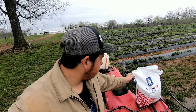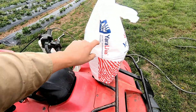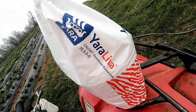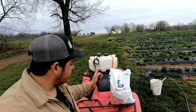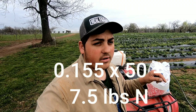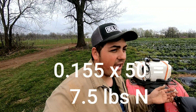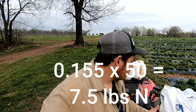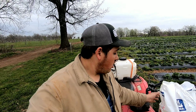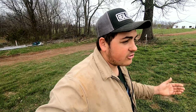When I say 'actual nitrogen per acre,' right now I'm fertilizing with the 15-0-0 — it's 15.5-0-0 — so that means 15% nitrogen, zero potassium, zero phosphorus in that bag. The way you calculate this is you put the fertilizer in decimal form: 15.5% becomes 0.155, then multiply by the bag weight. It's a 50-pound bag, so there's only about 7.5 pounds of actual nitrogen in it, even though it's a 50-pound bag. Everything else is other elements to make it water-soluble.